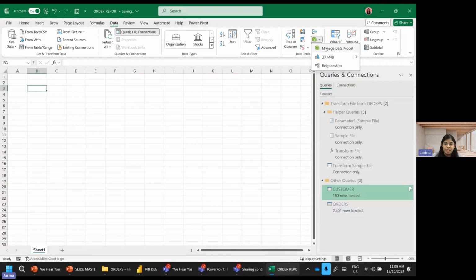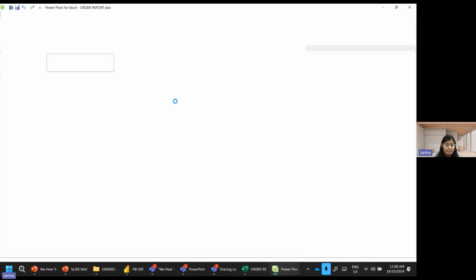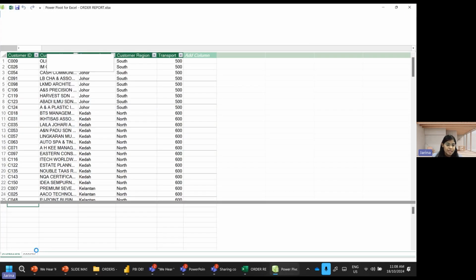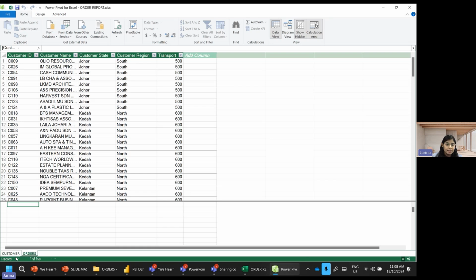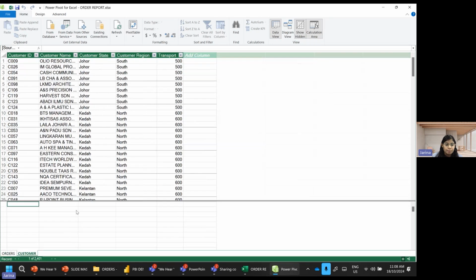When I go to the Power Pivot window, I can see that we have two tables, customer and orders. Power Query already allowed me to massage the data. Now I want to compile the data into a table to do the reporting.